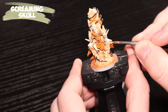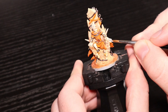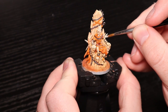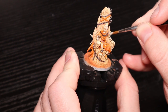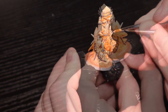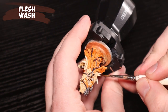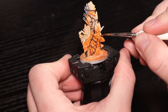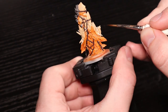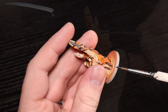Next up we've got Screaming Skull for the spikes, tusks, and teeth. What I like about it is it's just different enough from the chair to pop out a bit more detail - you've got those dark chains, the bright orange cloth, the muted chair and base, skin that's kind of close, and then these horns add a little bit of difference. I'm going to cover them in some flesh wash. I almost went with Drake Tooth by Army Painter but I ended up with Screaming Skull with a lighter wash.